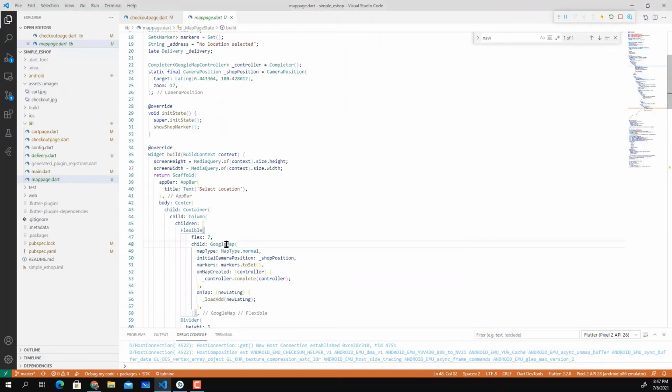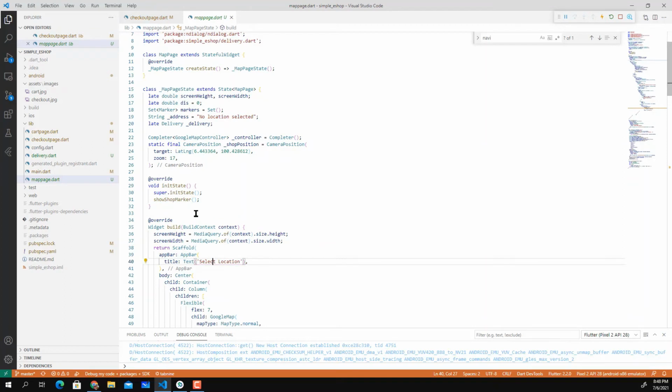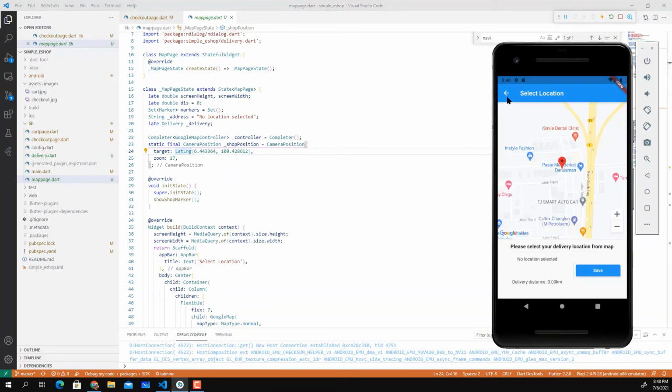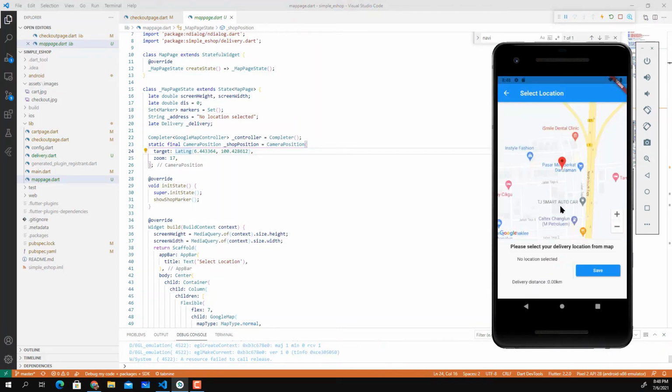To be able to use Google Map, we need to import google_maps_flutter. And then we need a few objects to be able to use Google Map. By default, when I click on the map, it will go straight to this particular location.